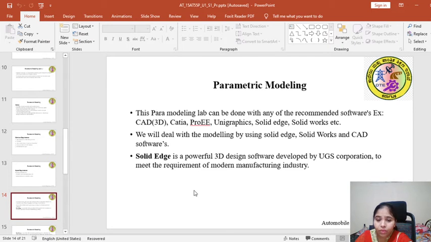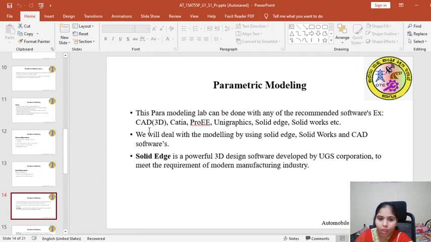Now, what is parametric modeling? In the sense, this means how you can use parametric modeling. You know the technical definitions, what it is, what the benefits are, etc. We have done with that. Now, for this parametric modeling lab, what are the recommended softwares to use?